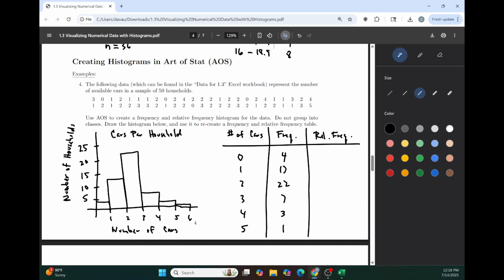As for the relative frequencies, now you could do this by hand. Let me fix this 13. You could do this by hand by dividing the frequencies by the sample size, which in this case we were told was 50. And that's actually kind of easy to do in your head, because if 4 out of 50 households had 0 cars, that's the same as 8 out of 100, right? 4 out of 50 is the same as 8 out of 100. You just multiply both numbers by 2. Well, 8 out of 100 I know is just going to be 0.08. So this should be 0.08.